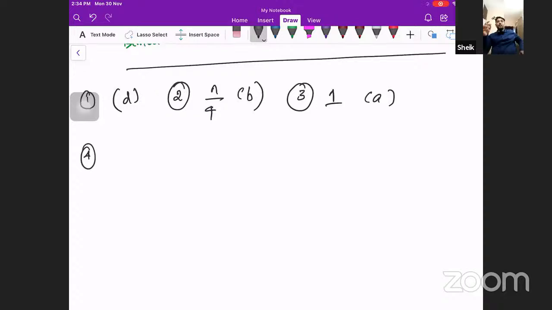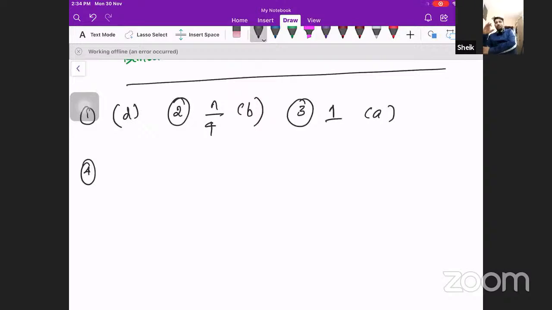Sir, is this the way they are asking in the examination also, sir? Of course, my dear. This is the way they are asking in the examination. When you do set C problems from institute material, you may find theoretical distribution very difficult. Please keep those things aside, my dear. But in the examination, mostly these types of questions they ask. For example, if 6 to 7 questions are from this topic, almost 2 to 3 questions are of this type only. So why should we leave it?